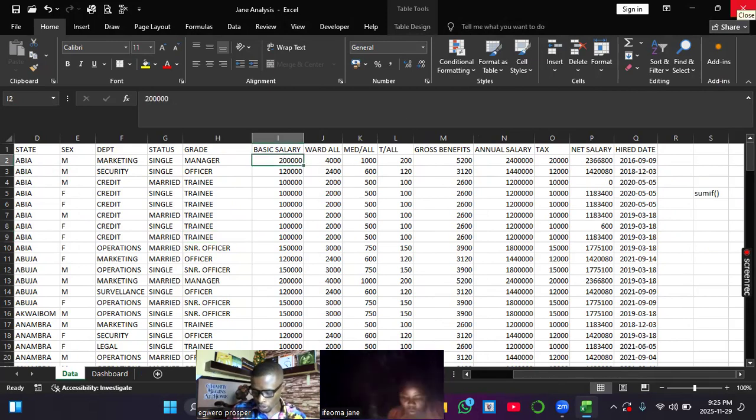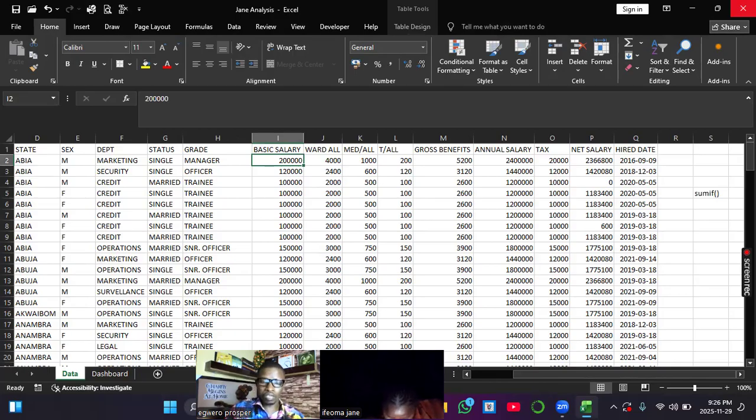The analysis question is: summarize employees' basic salary per department where grade is trainee. Where grade is trainee.